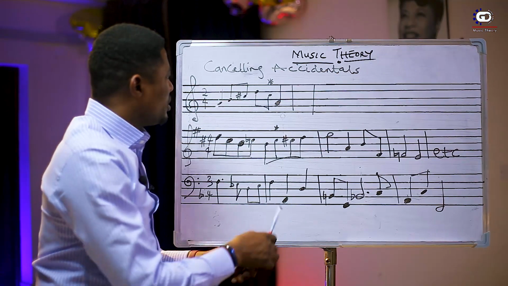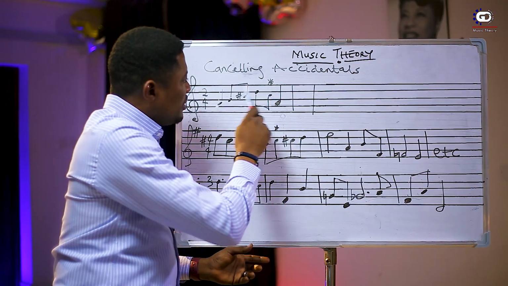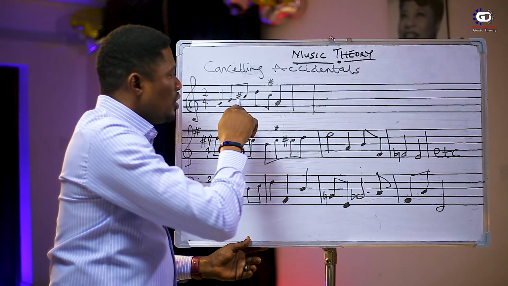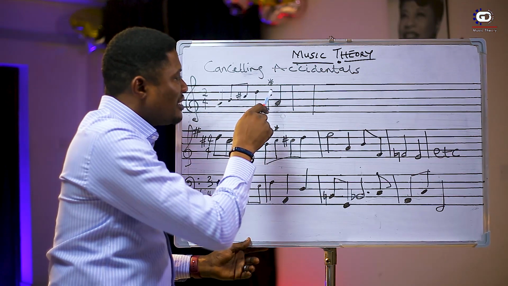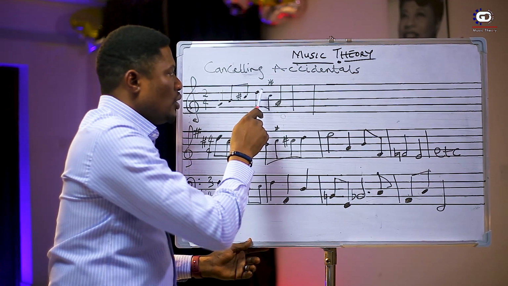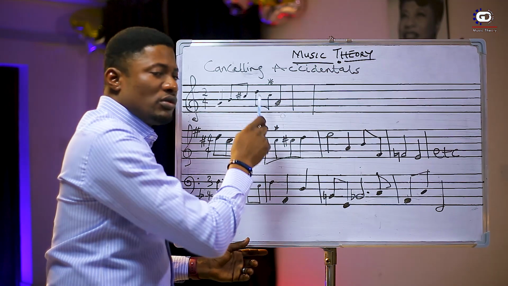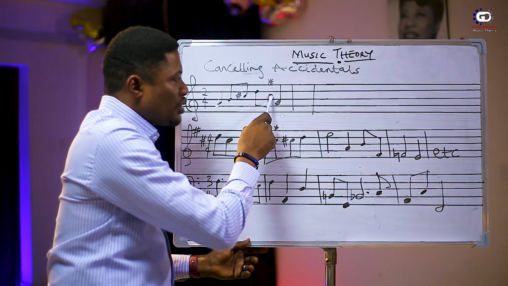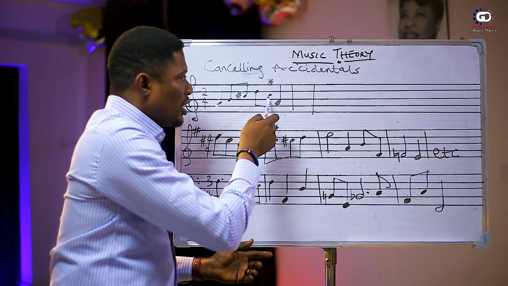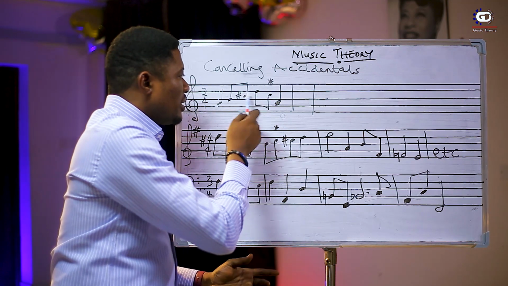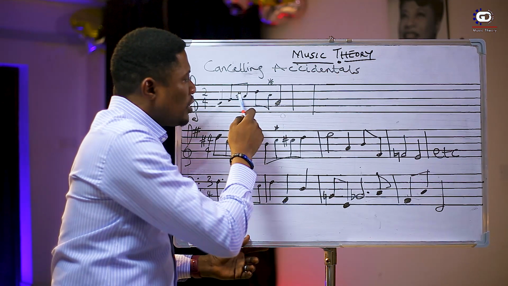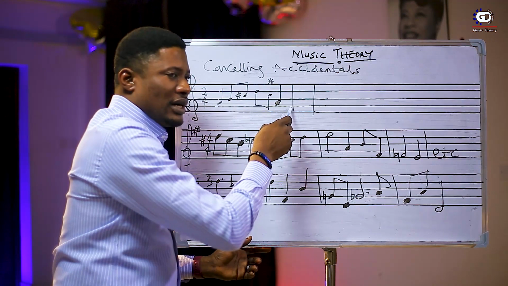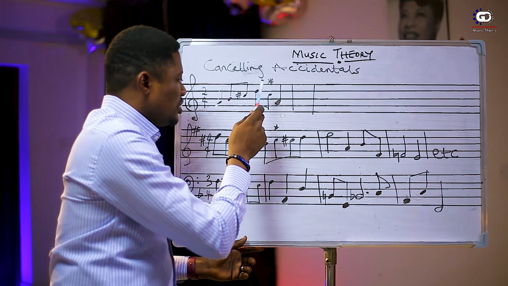But before we get to that point, I intentionally wrote this for you to also remember that sometimes in the same bar, you can have an accidental and then the same note in that same bar. So what that means is that that same note is still your C sharp. For instance, as a case here, this is C sharp, and then you still have that note in that space. Some people would think it is C, but rather the presence of this sharp also affects the entire note in that space up to the end of the bar. So this is C sharp, and this is definitely C sharp.